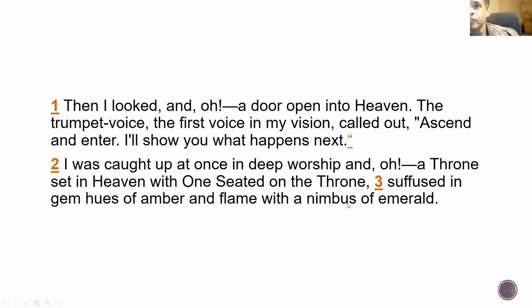Okay, so anyways, you get the idea. So that's the picture. You've got these really bizarre creatures in heaven here. Each of these four creatures has four faces, and they're covered with eyes, and they have two sets of wings that are covered with eyes, okay? So that's the picture in Ezekiel. All right, I just want to give you that, and we're going to contrast that with what we see in Revelation.